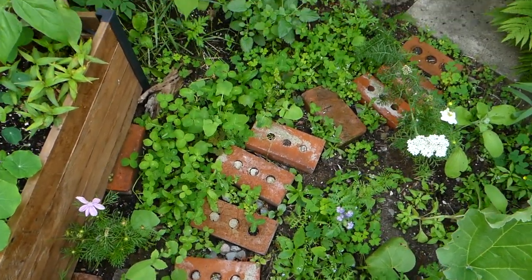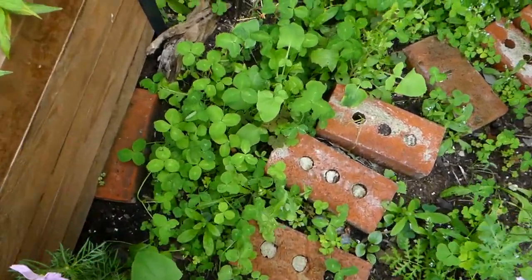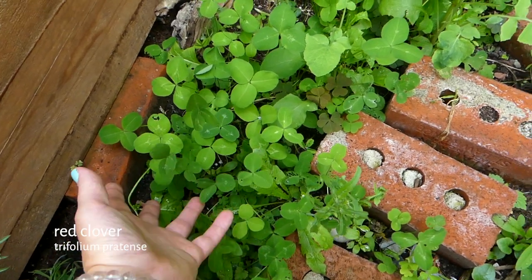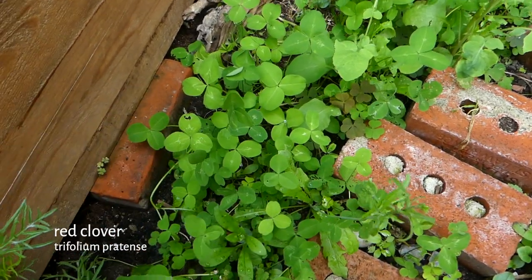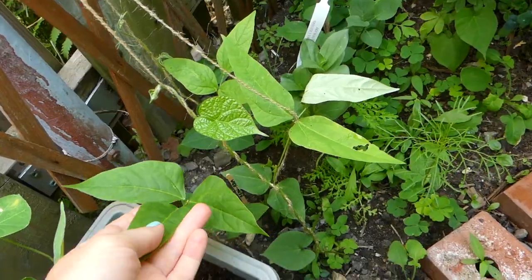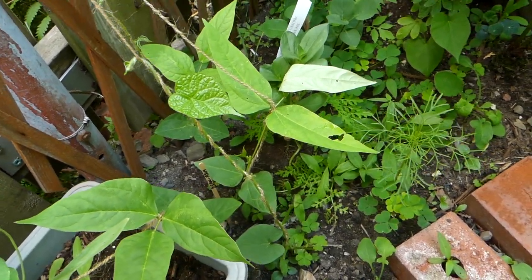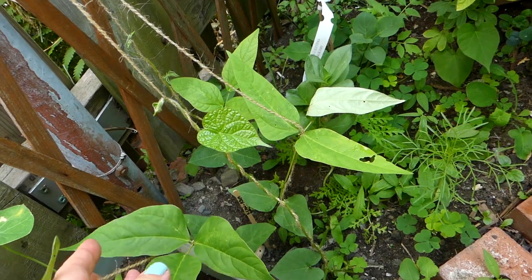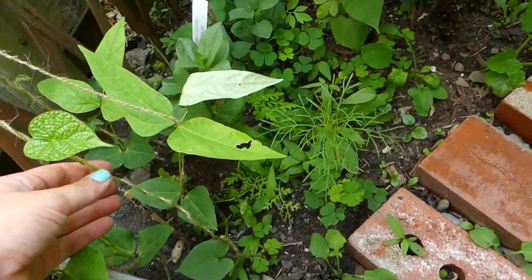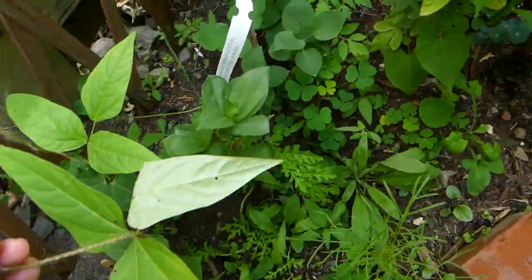Obviously it has. So one thing I did to try to build up the soil a little bit was I planted a lot of this clover that actually helps build soil. So you'll see the clover everywhere. It's not a weed. I planted it. Here I planted a couple of different beans. I decided to see how they would do in the ground, and they're doing okay. I actually think they like containers better, surprisingly. So this is an Asian noodle bean. This isn't a bean, this is a morning glory. Another Asian noodle bean.